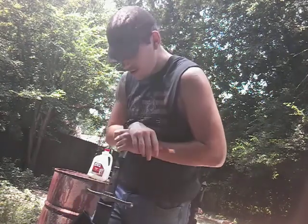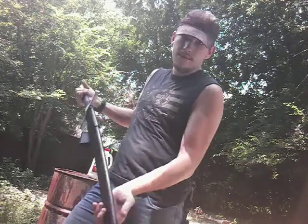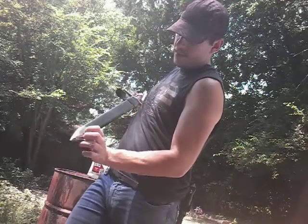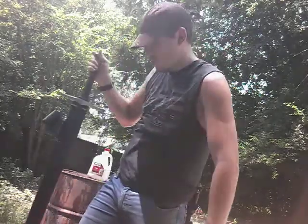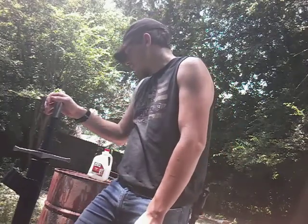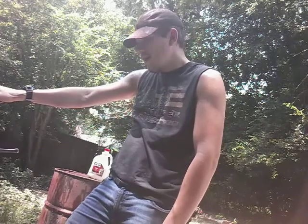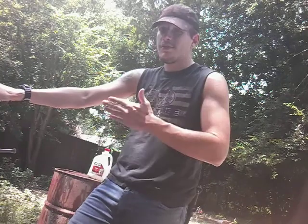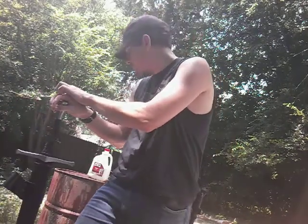But for the most part, it thrusts pretty well. It's got a nice sharp tip to it, which I'd hope it would. That's one of the good things about this sword, it's got a nice clean blade on it. The only thing I would have to really say is the edge was not as sharp as it could be. I'm not good at sharpening blades, so I wouldn't really trust myself to sharpen them. I would probably find somebody out there who can sharpen them for me.